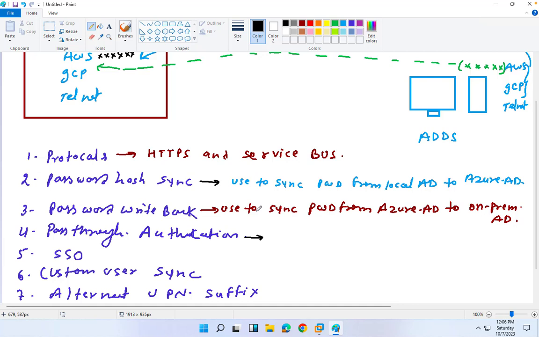The service of pass-through authentication you always enable through the portal, not from the on-premises area.